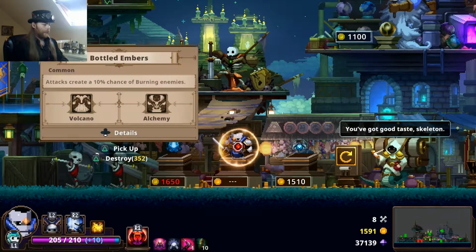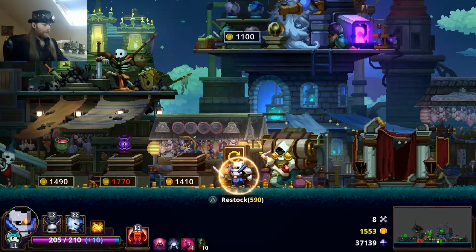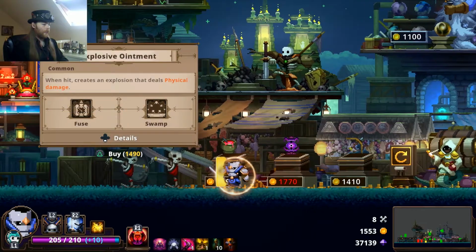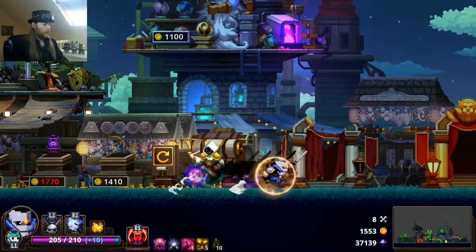I do not need that. It is easily proven to be awful. Using skills decreases all skill cooldowns by 1 second every 4 seconds. I mean, you give me mana tech, but besides that, I'm not sure.